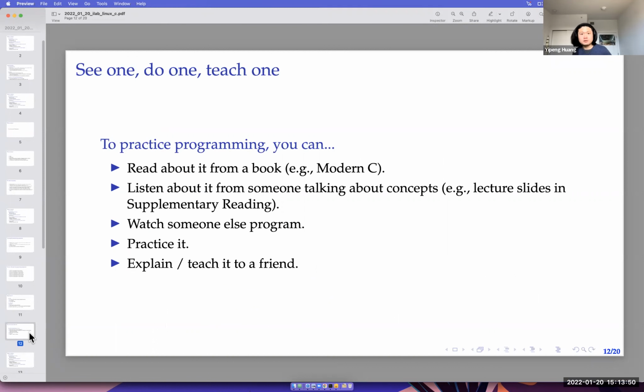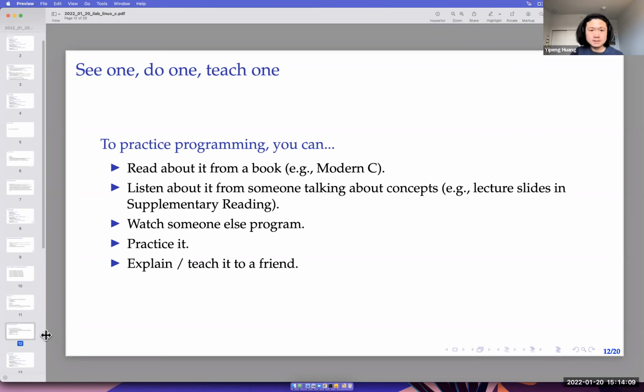From here, I'm going to give a quick explanation of what's going to happen next. The way I go about teaching C, what you need to know about C to do the programming assignments, is via examples.